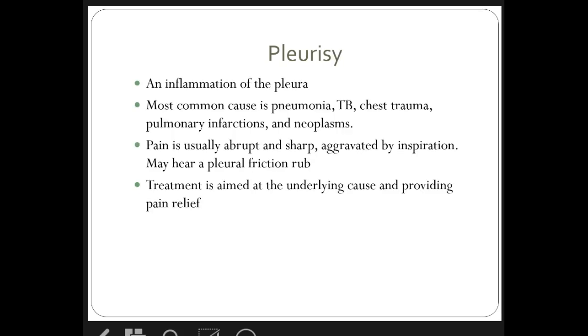So when we talk about pleurisy, this is an actual inflammation of the pleura. Most commonly it is caused by pneumonia. You can have some chest trauma, pulmonary infarctions, and it can be because of neoplasms as well. They complain of an abrupt and sharp pain which is aggravated by inspiration, and when someone has pleurisy, you're possibly going to hear a pleural friction rub. Our treatment is aimed at the underlying cause and providing pain relief for the patient.